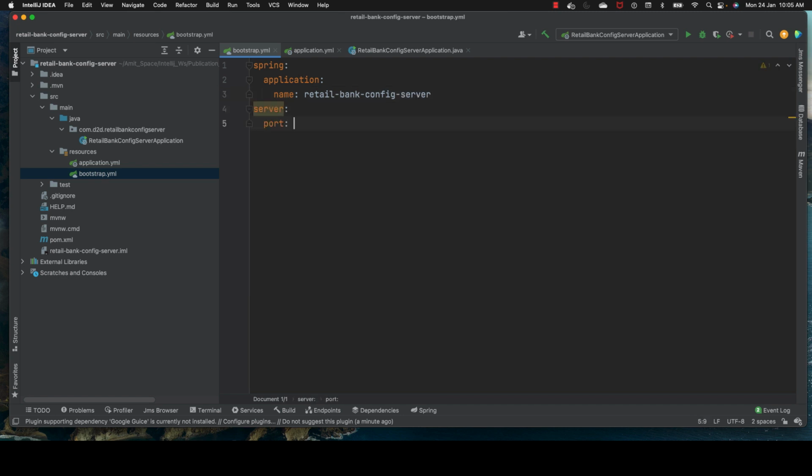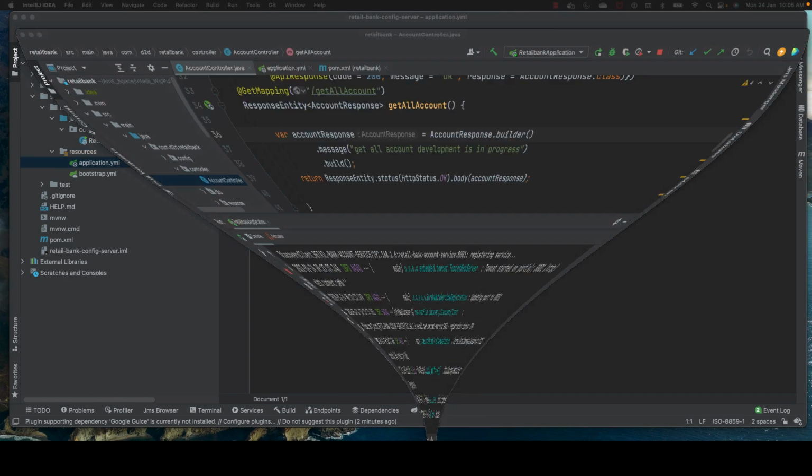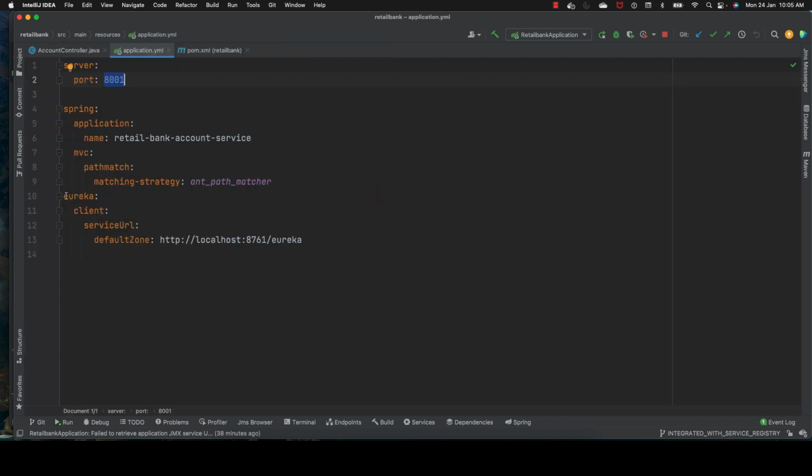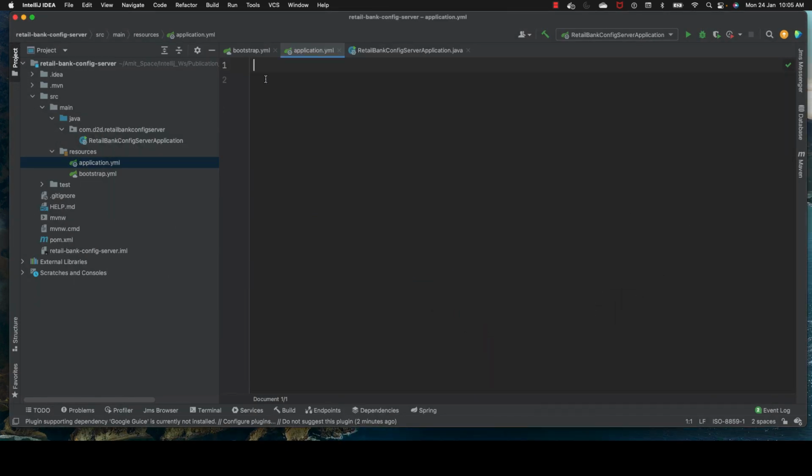And here we define the port, say 8183. You can give any port. Now let's quickly copy the Eureka client server URL from one of our previous projects and paste it here. So we have completed this. This will register with the service registry.